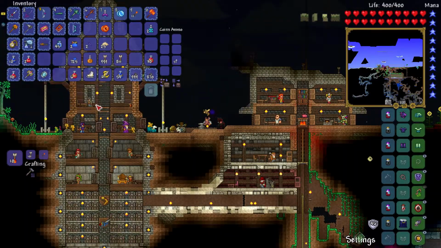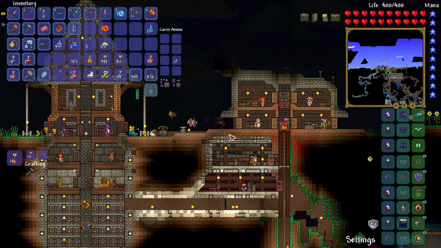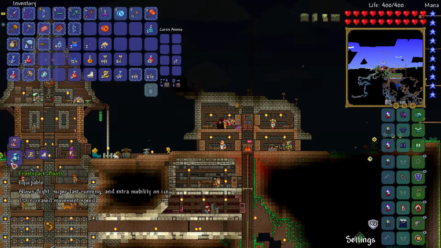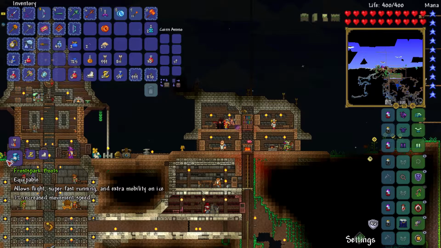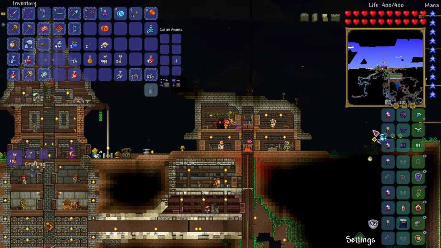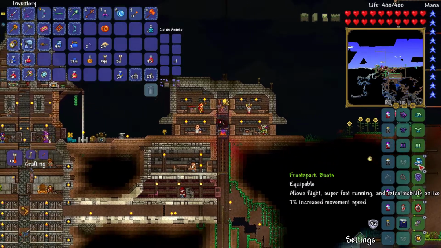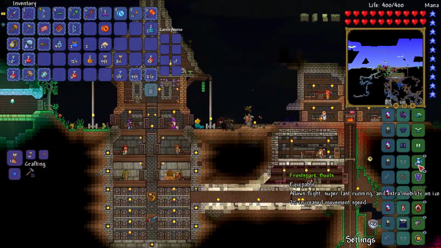Right, so there's a few things I want to craft before we go fighting the Destroyer, and the first thing is Frostspark boots. Now, I'm not actually sure if they are faster than the lightning boots, but I'm going to make them anyway, just in case. Frostspark boots, whack those on.